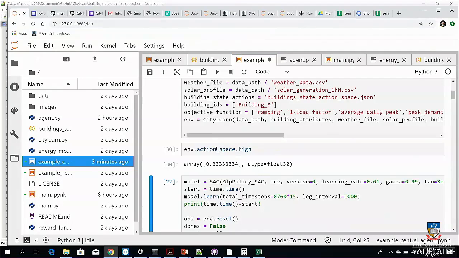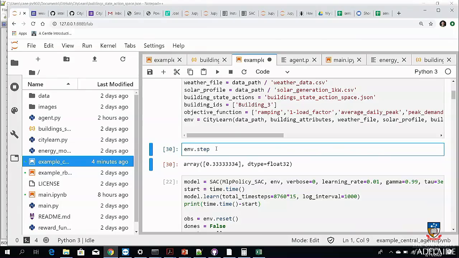What units is that? So the unit is the percentage, the ratio of the total capacity of the storage device. So if we take an action that is 33, it means we are increasing the amount of energy stored by 33% of the total capacity. Yeah. And then the environment automatically has boundaries. So if we are at full capacity, it doesn't matter if you take a positive action, the state of the charge is not going to increase anymore.